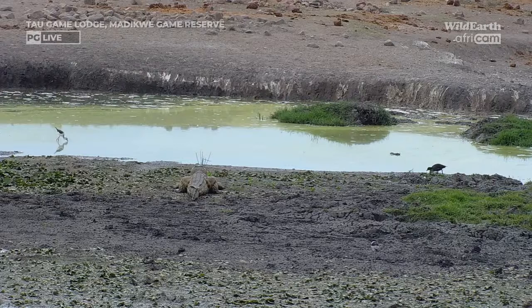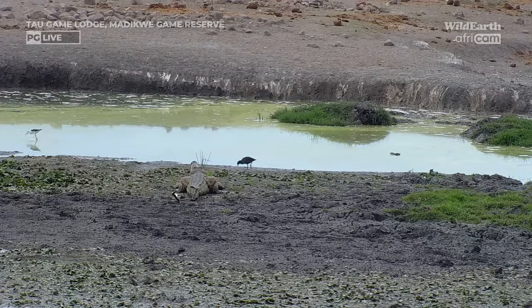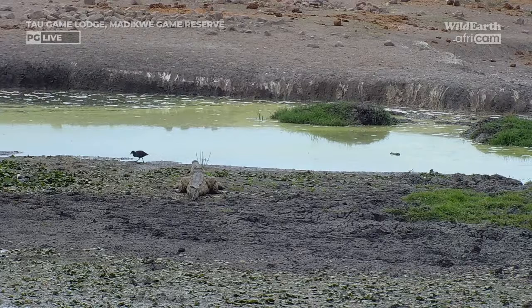Robert 4127 has asked if I've ever seen an animal that has been struck by lightning. Absolutely, Robert. So maybe 2 years ago, visiting the Kruger National Park, the morning after a massive cyclone had come through, we actually had a sighting of an elephant bull that was taking refuge under a tree. And unfortunately, this enormous marula tree took a direct hit from a bolt of lightning. And obviously some of that energy, we're talking millions of volts, traveled from the tree into that elephant and killed it instantly. So it certainly does happen.